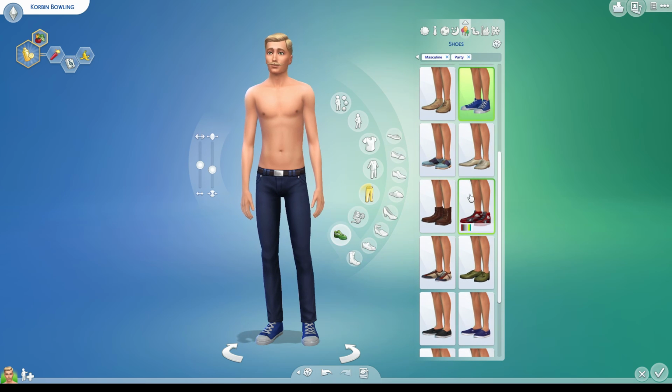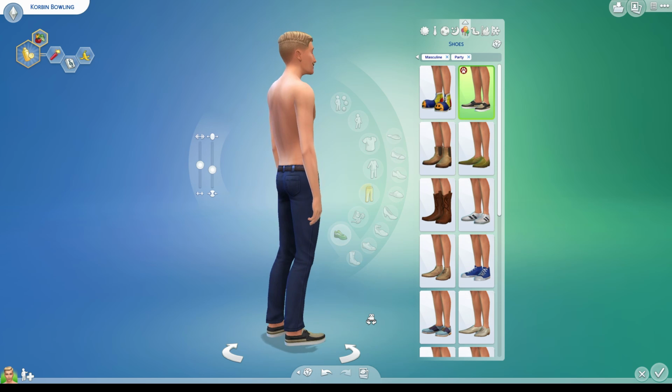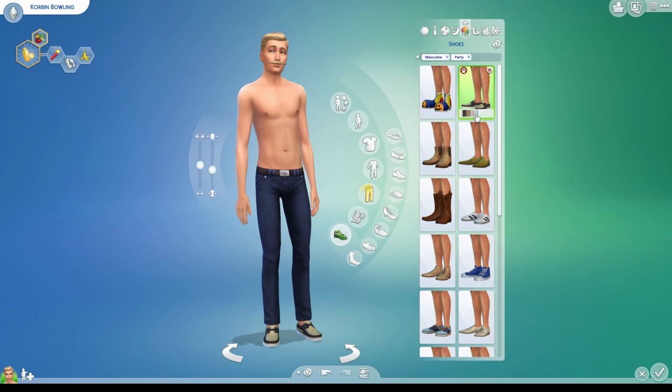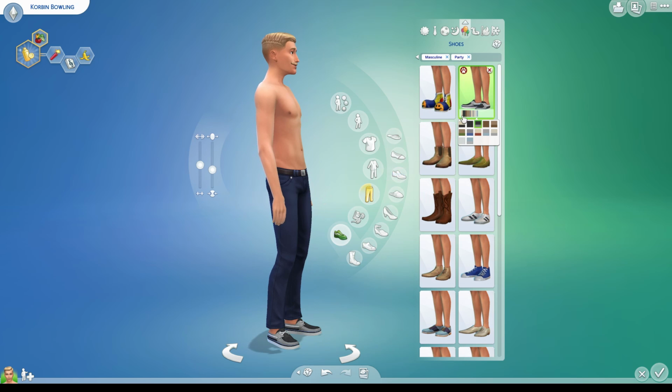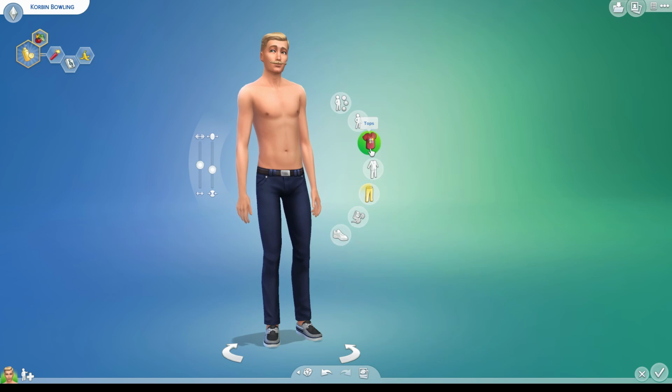And what kind of shoes would he typically wear? Actually, these shoes are really nice. I like these. They're kind of like the real world Sperry type of shoes. These came with the Pets expansion pack, so we're going to go with those. I think I'm going to go with that type of shoe.